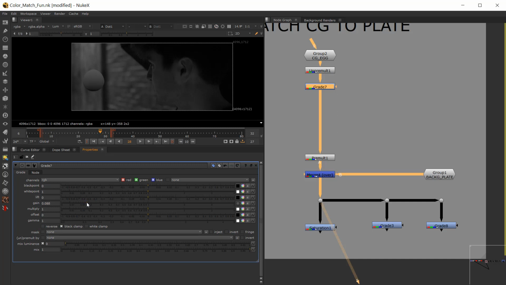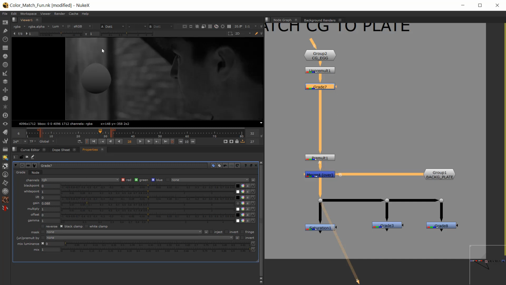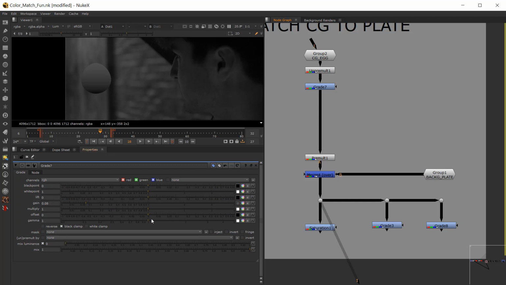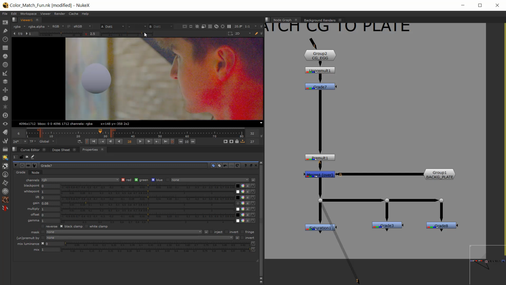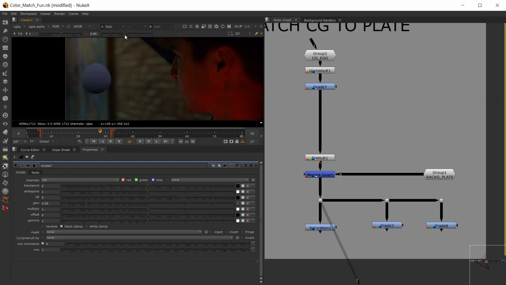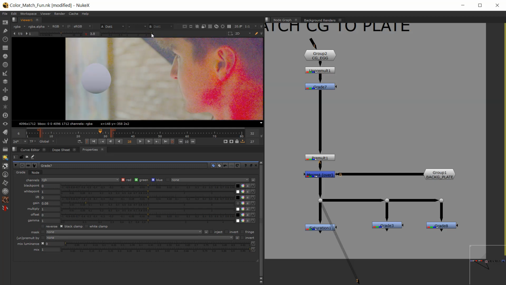So in a way, you can look at the luminance values around here, how dark this is in the back of the scene, and you can match it from there. Okay, so how about contrast? If I take a look here, the contrast isn't too bad, but if I play around a little bit with the contrast adjustments, slamming the gamma, so to speak, you'll start to see whether or not this starts to pull itself away from the matte.